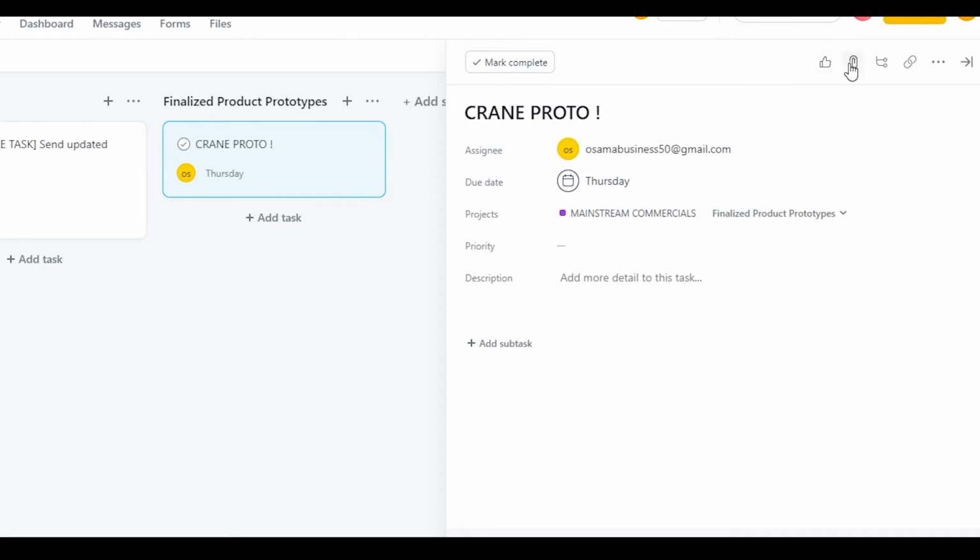Now over here up top you are going to see an option for attachments. Let's say you have a particular file on Dropbox or on Google Drive. What you can do is simply click on Dropbox or Google Drive and paste the link, and this is going to link that file over here on Asana, and you will be able to access it directly through Google Drive or Dropbox. So guys, that is basically how all of this works, and that is how you can actually manage your team much more efficiently. Similarly, you have OneDrive as well. You have your own computer if you want to upload from that. So definitely they have all the features that a team could possibly need.